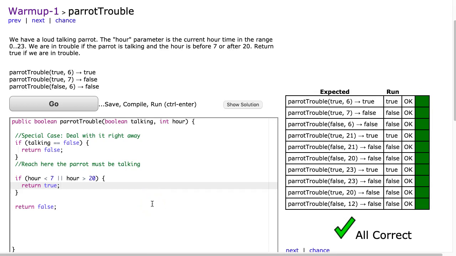Now, before I wrap up, I want to do two more things. The first thing I want to do is I always get comments like this saying, well, you can evaluate the Booleans differently. So I'm just going to clean a couple things up here for people that are a little more comfortable with coding. So the first thing is, if I want to check if talking is false, I can write that if not talking. So not being the exclamation mark, which just inverts the value. So if talking is true, that will invert it to false. Also, because my if statement has a single line of code, I don't need the braces. In that same situation here.